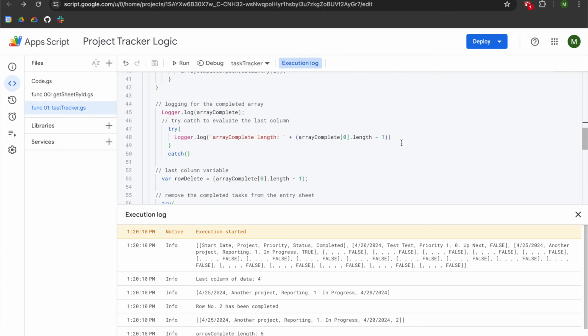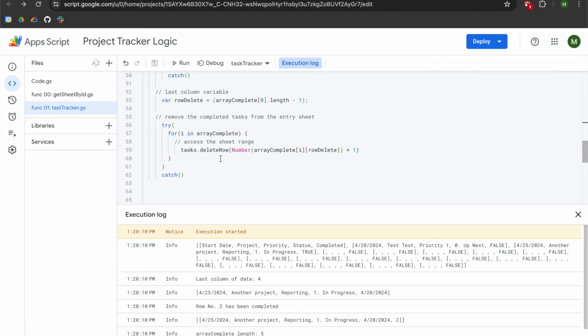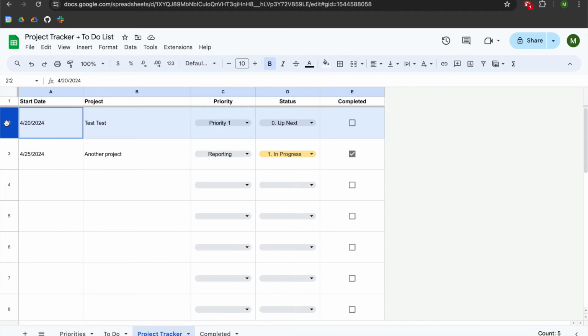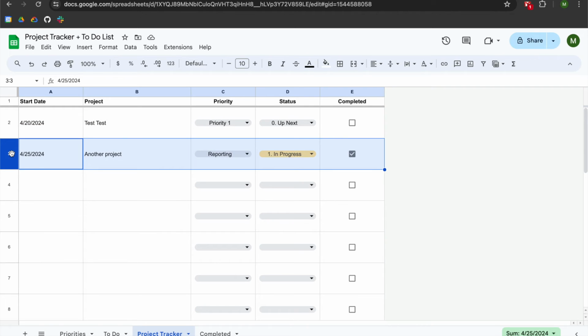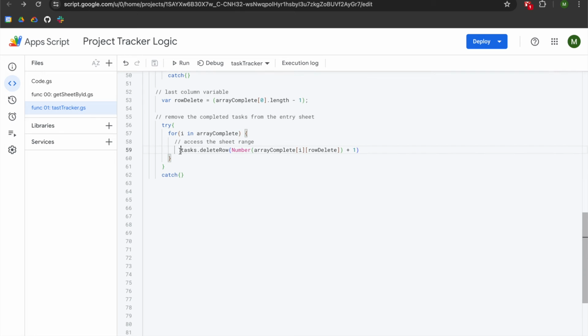Now, when we use the deleteRow function, that requires the actual row number. So in a 0 index, this is 0, this is 1, this is 2. But in the deleteRow, we need to reference that this is row 3. Therefore, we can add 1 to the 0 index in order to get the appropriate number. That is precisely what's happening here when we're doing tasks.deleteRow.